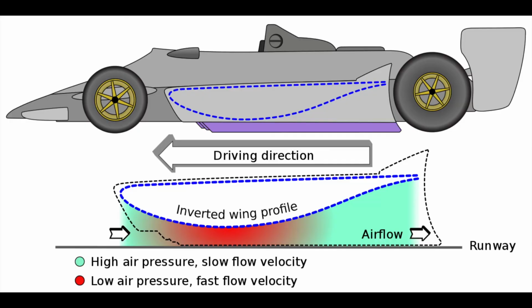The underside of the cars was sealed with skirts that could touch the road surface, forming a tunnel for air to flow into. The upper side of the side pods was curved in an airfoil shape. This airfoil shape constricts the cross-sectional area of the air flowing under the car. By the continuity flow rate, we know that wherever there's a constriction of a fluid, the fluid will accelerate. From Bernoulli's principle, we know that a faster moving fluid has a lower pressure. This decrease in pressure causes the car to be sucked to the road.